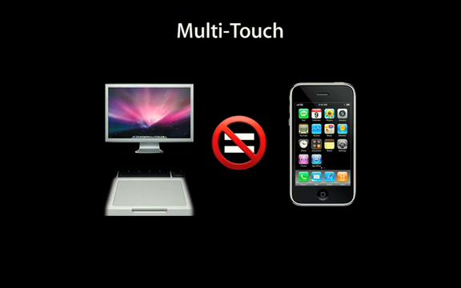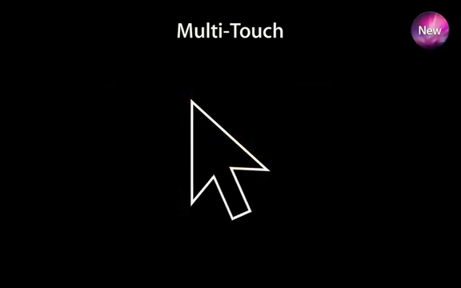But the thing I need to get across here is a trackpad on the desktop is not a touchscreen on the iPhone. There are going to be some fundamental differences here, namely that you have an indirect input method with the trackpad versus a direct input method with the phone. On the phone, you have a touchscreen, and the user wants to directly manipulate what's underneath their finger. Well, since you're not touching the screen on the desktop, we need some other way of determining indirectly where the user is trying to do their multi-touch and what object on the screen they are trying to manipulate. And the way we do that, again, is with the cursor.